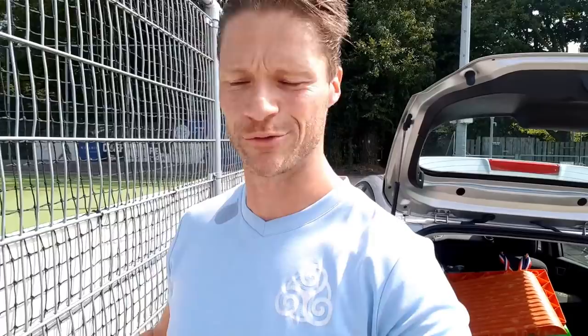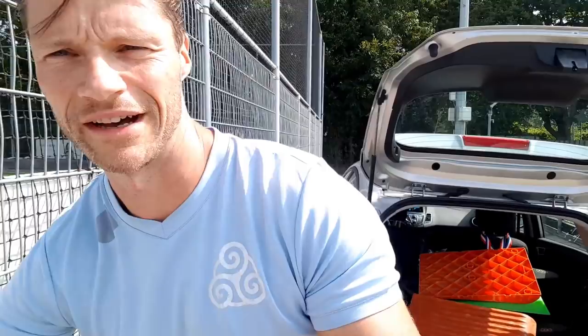I also have the Grey's goalie sticks, which I showed in an earlier vlog. I take them with me all the time because a lot of goalies want to try them out when they're looking for a new stick. I think it's genuinely the best stick you can have as a goalie, so they can really try it before they decide to buy it.